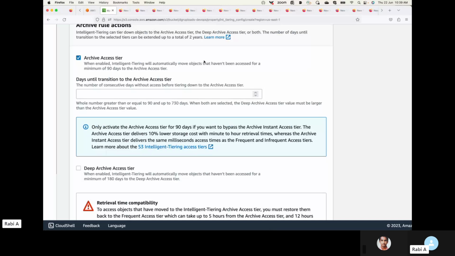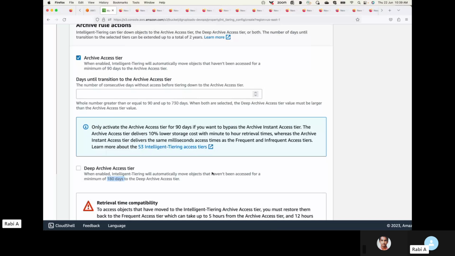This one is if you have, let's say, this index.html file in your S3 bucket and you don't access it for 90 days, or no one uses that data for 90 days. So my intelligent archive tiering will move that to this archive option automatically. And this one will be 180 days.